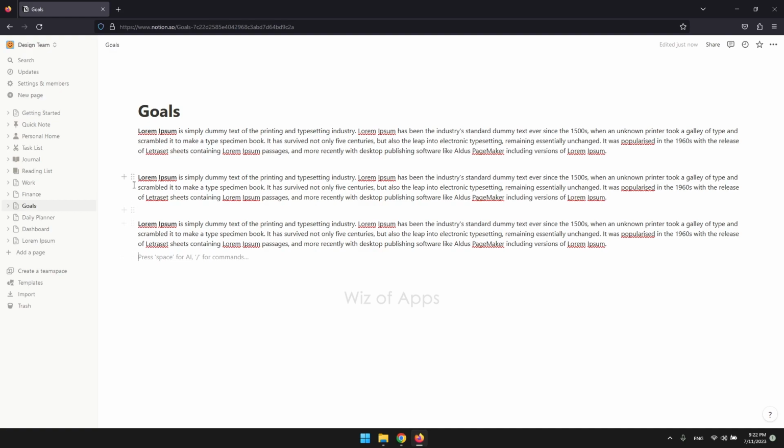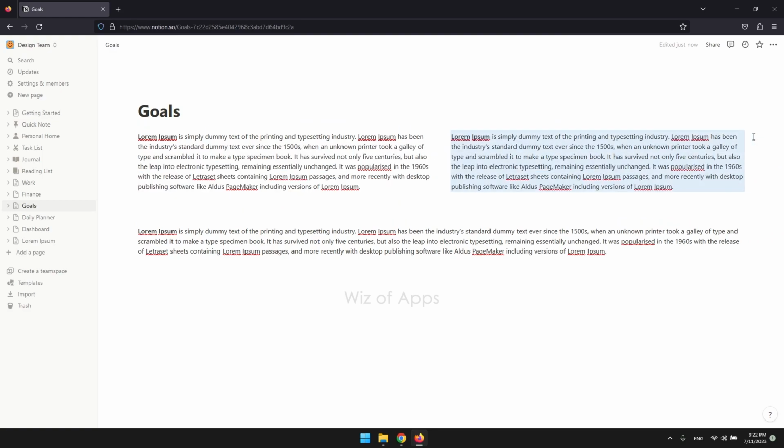All you have to do is hover on the left side of the beginning of the text or block. You'll see the 6 dots. Now, drag it all the way to the left or right and drop it when you see this blue vertical bar. Now you have 2 columns, and you can add more as you'd like by doing the same thing.